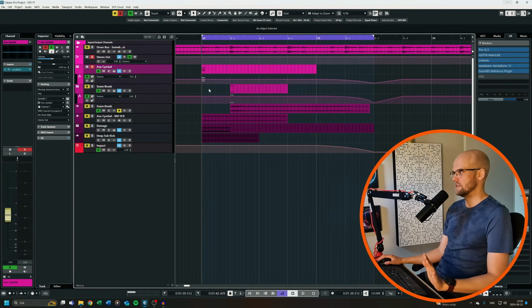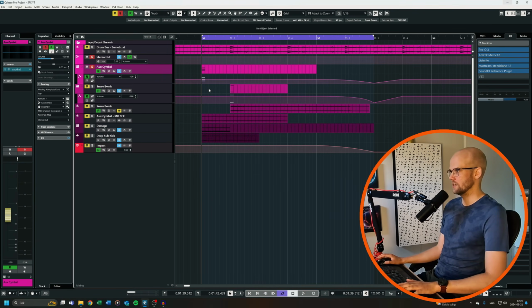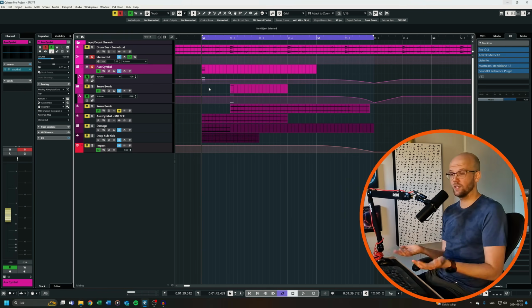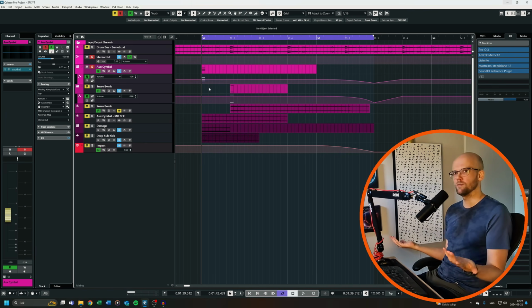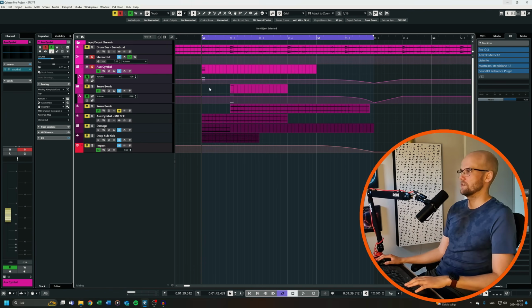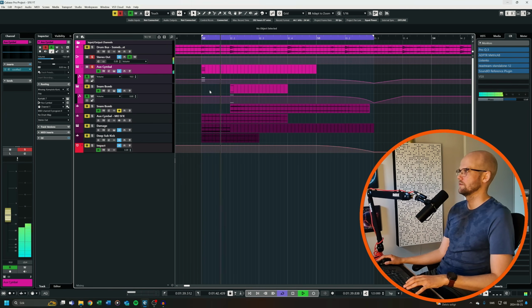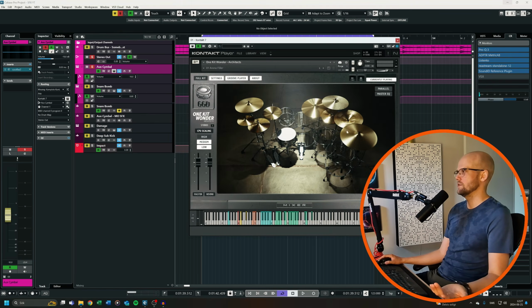The first sound effect that I would like to show is what I like to call an auxiliary cymbal hit. This is pretty common in metal productions to really emphasize a new section of the song, adding on to the cymbal hits of the drums that are already there. So it sounds like this. Very straightforward. And all I'm doing here is that I'm using the One Kit Wonder Architects by Get Good Drums.